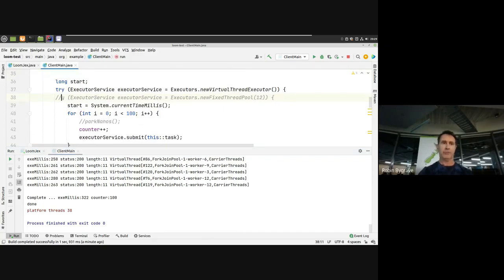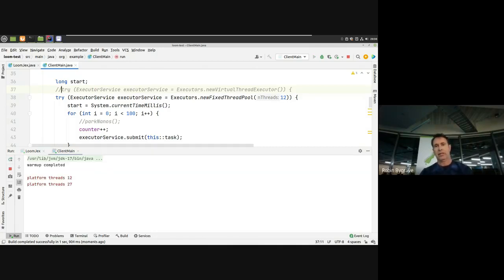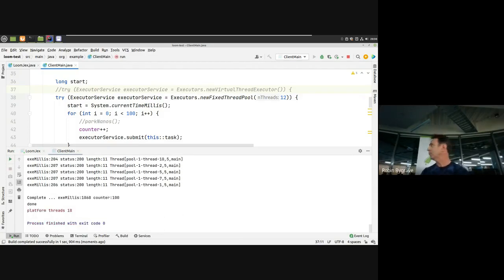Now if we ran with just normal 12 threads, we've got our linear scalability, and we're going to run in a 1.8 seconds type situation. Okay.